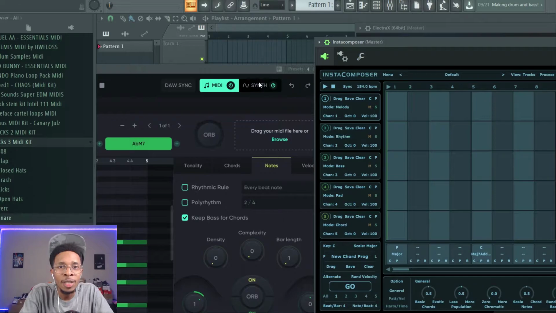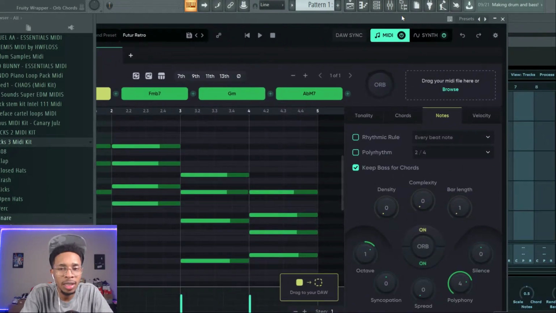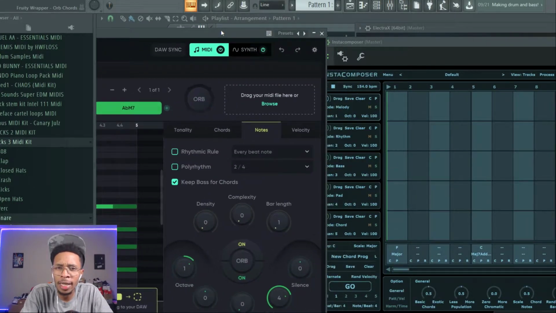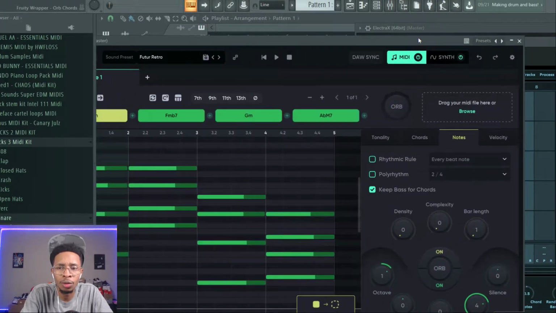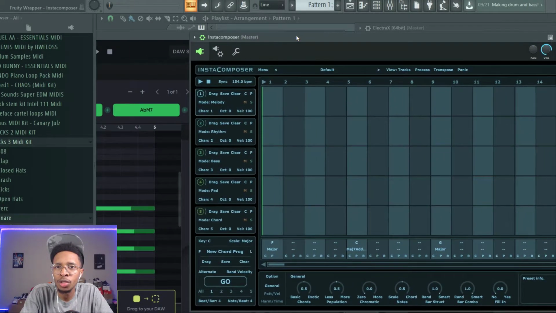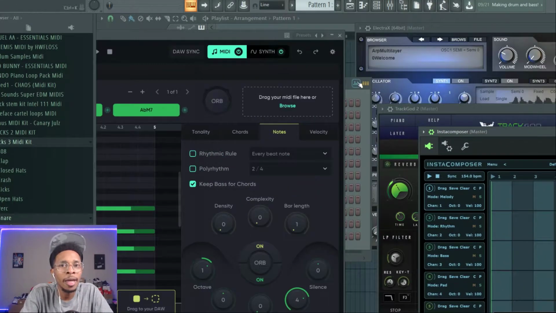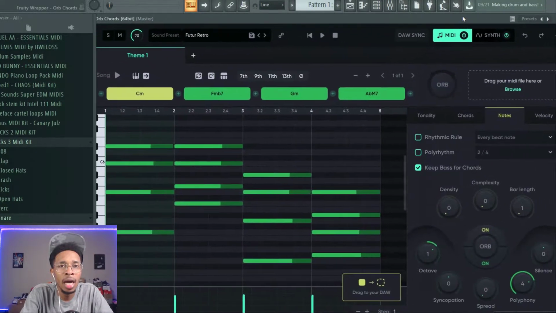All right, so like I said, I'm using Hexachord Orbs, and it has built-in sounds, and that's what we're going to work with today, just Hexachord Orbs for the main part. And then Insta Composer is pretty straightforward. Anyways, that's what we're gonna do today. I'm gonna try my best to use all the sounds here, so we gotta find good sounds.